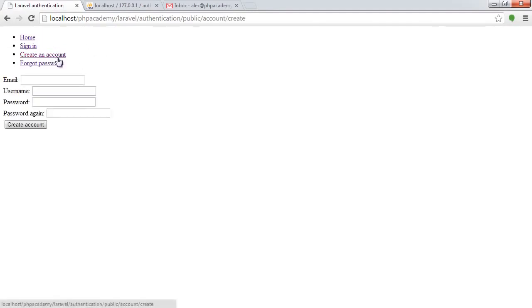So I'm going to go ahead and create an account. What this is going to do is it's going to email me to actually validate my account. So there is email validation here. And I've set this up just using SMTP email, so it's extremely easy to configure with your SMTP server. So we'll obviously get to that later when we build it.